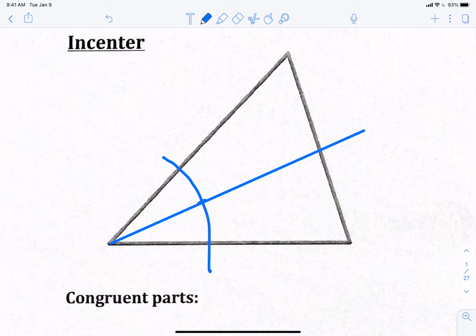All right, ready? Let's do the top side. I'm going to do the top one, and I'm going to draw a little rainbow, and down here is where it's going to be split in the middle.